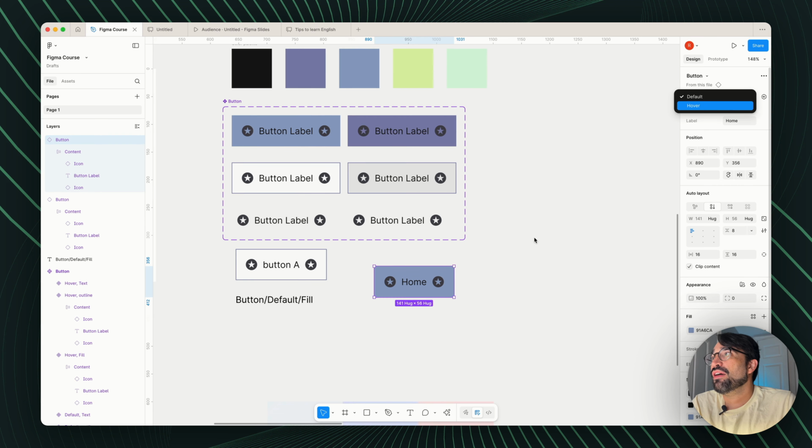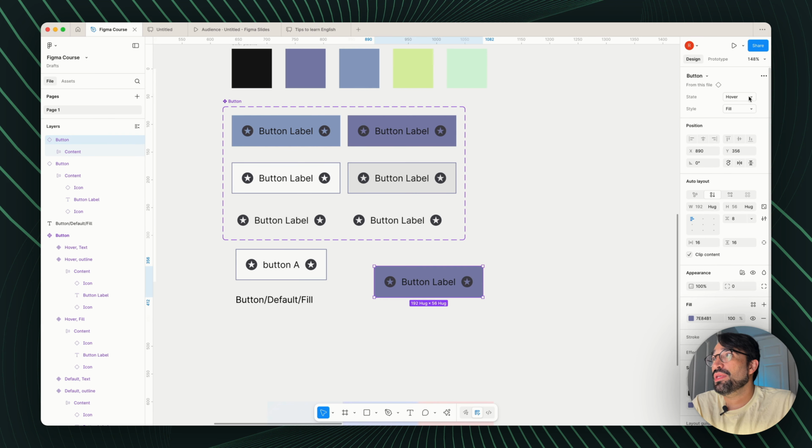But because I don't have that text assigned to the other states, Figma doesn't know what it should put on this label. So that's an issue, right?